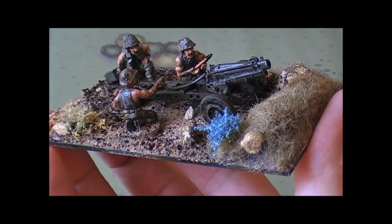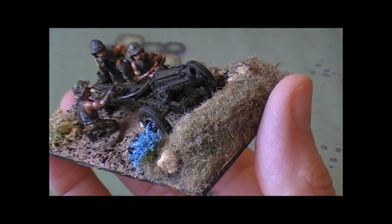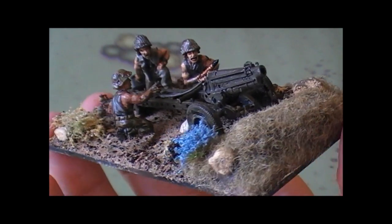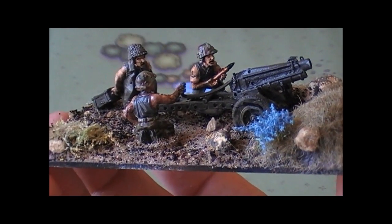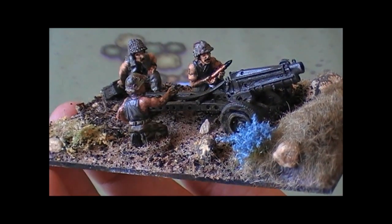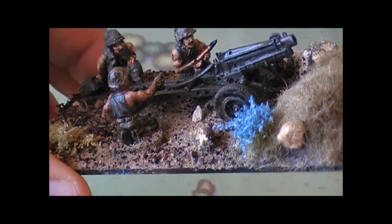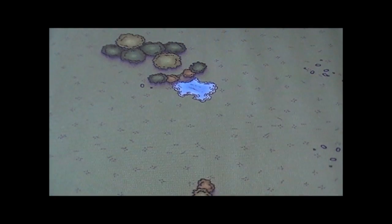I haven't got massive plans for adding extra things to my Marine Corps army. This being one of them. I think the second thing that I'm going to add, in fact I've already done them, they're waiting to be varnished, is a second sniper team. I don't know if in the future I'll add another armoured vehicle, but the chances of me perhaps adding some more infantry in the future is definitely a possibility. So that is the Marine Corps 75mm pack howitzer.